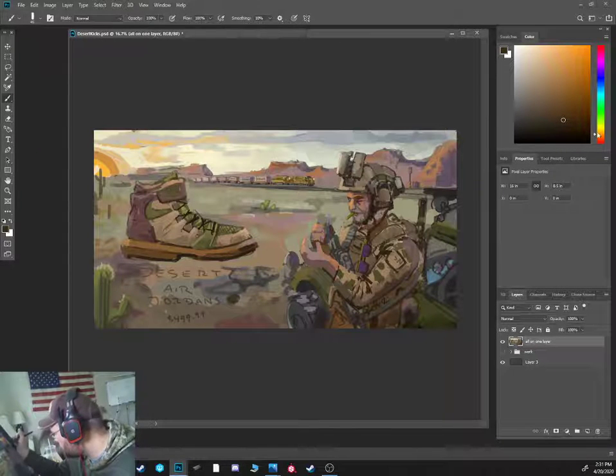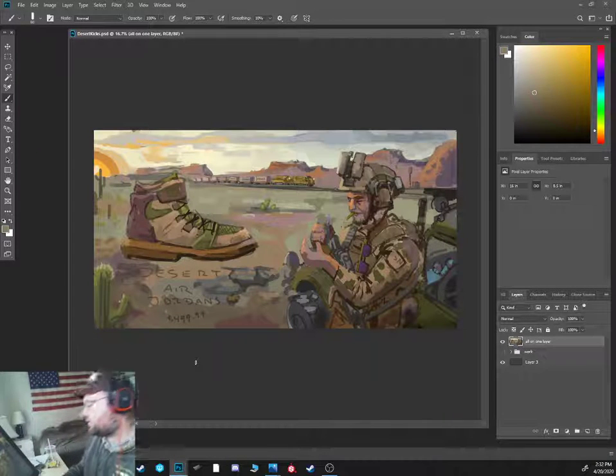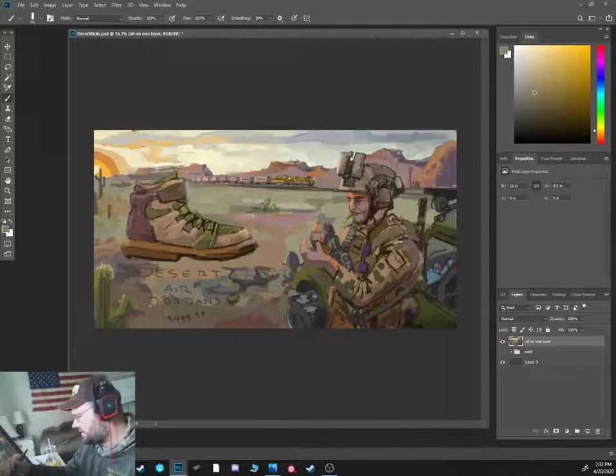Rocks in the foreground. And after this, I'm going to just think about some lettering.